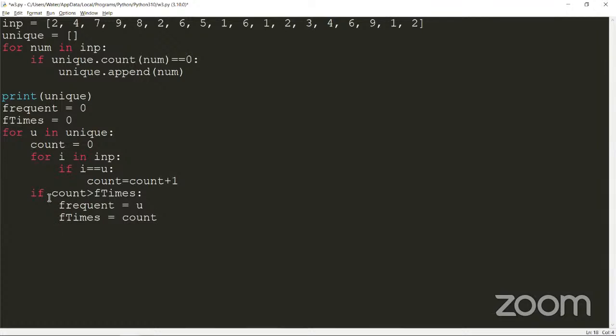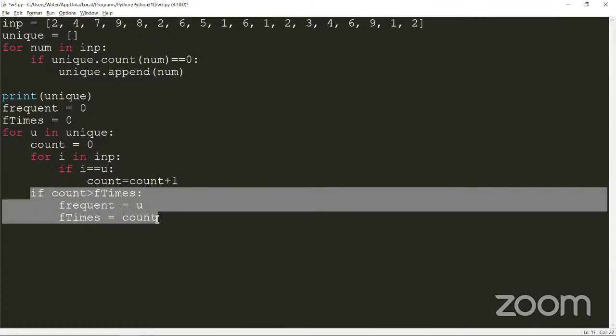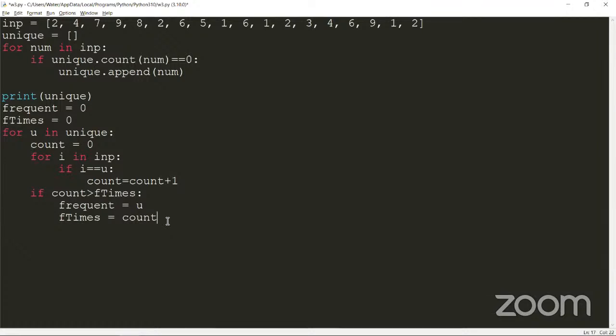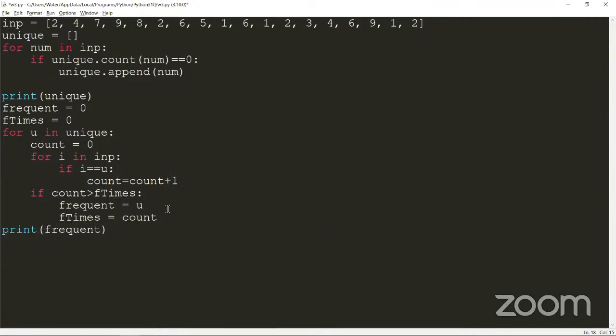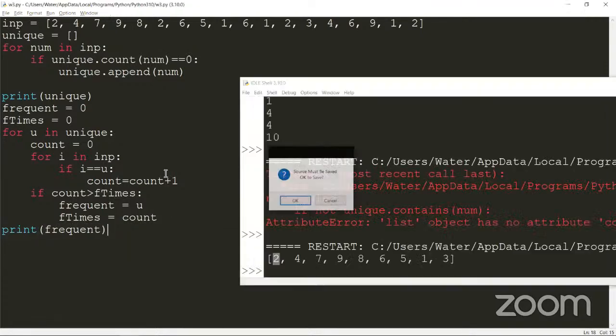This pretty much means that it'll update the unique number that is the most frequent, and the number of times it appears, if it appears more often than the last one that was most frequent. Essentially, I think that should work. If we print frequent now, yeah, this should work.